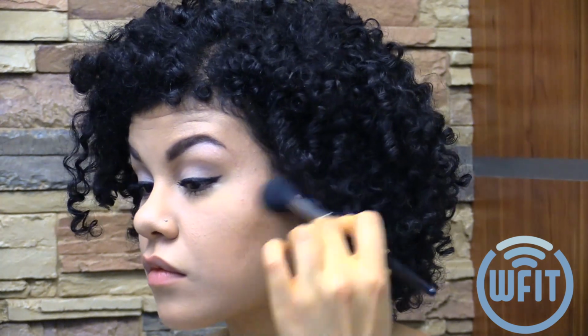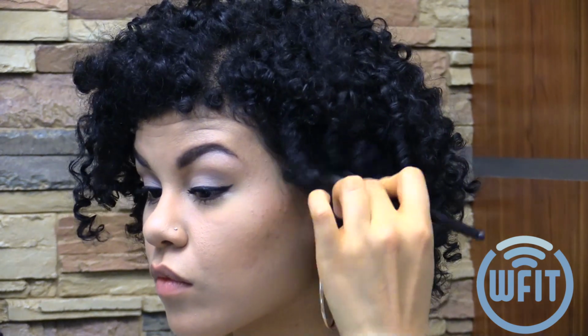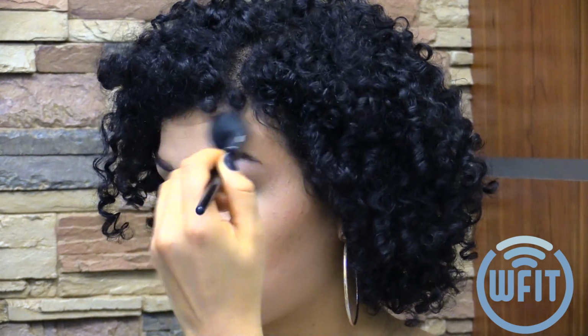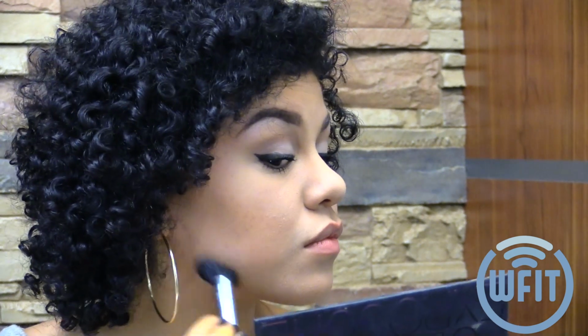Now it is time for the rest of the face. I'm contouring using my beloved Too Faced chocolate bronzer. It is the perfect matte bronzer in my opinion, well, so far. And I'm putting that onto the hollows of my cheekbones, on the temples, and also on the jawline. And be careful when you do this, just make sure you blend up into the face a little bit as well so you don't have this harsh line.